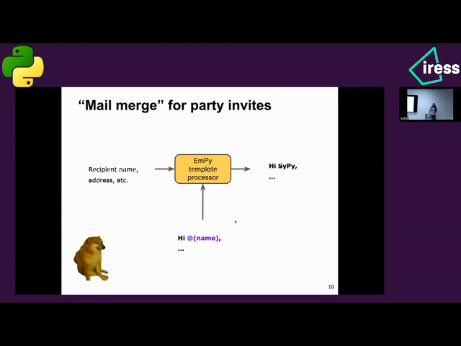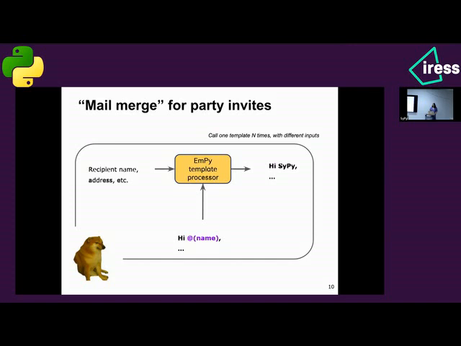But what is maybe interesting about this hypothetical example is that rather than just instantiating the template once, you're going to be using the same template and instantiating it multiple times, depending on how many friends you have. And so probably there's going to be a wrapping Python suite that will be calling EmPy. This is where you're less likely to call it from a command line, and more likely to call it from within by importing the module yourself. But this one's boring, so I didn't implement it.